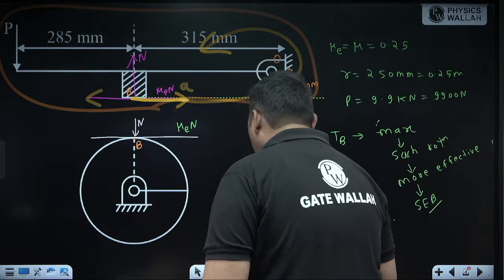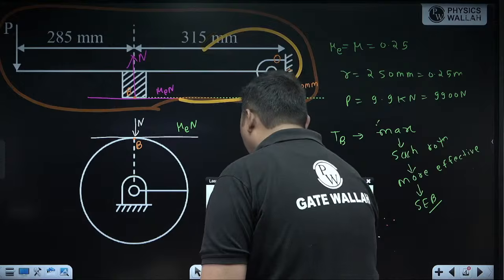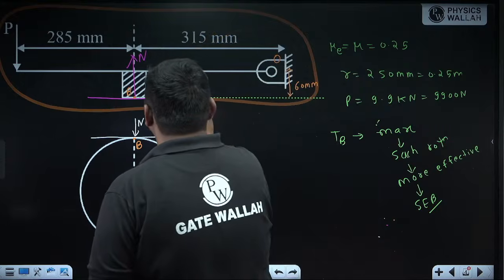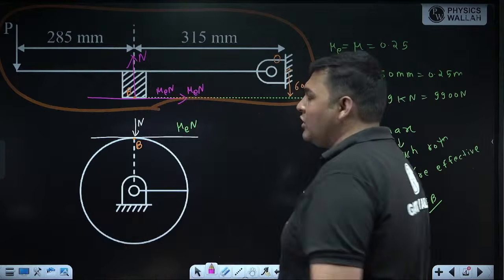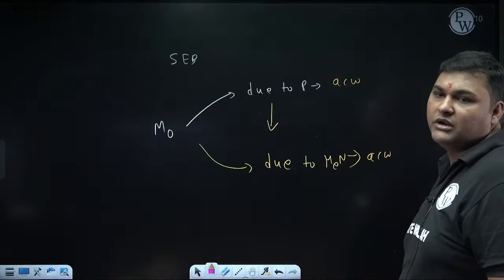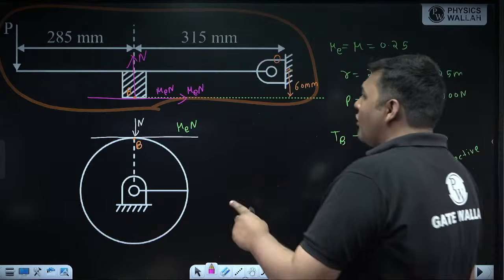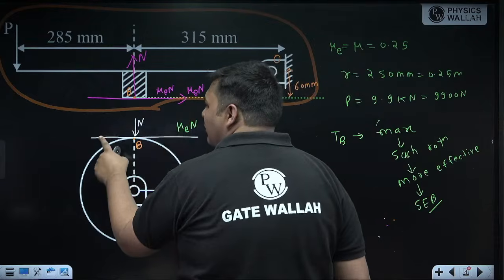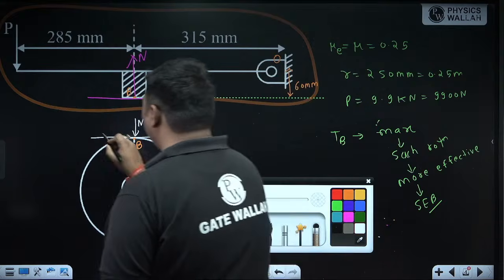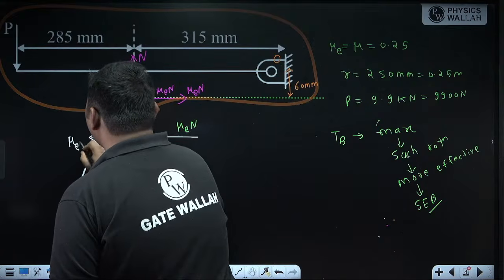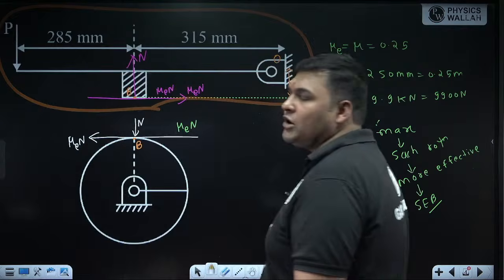So can I say here, to ensure the brake is self-energizing, in the FBD of the lever friction should be towards this side, because as per this arrow its moment about O is anti-clockwise, same as this. Okay, so the brake will be self-energizing. Now whatever friction is coming here, equal and opposite friction will come here. So in the FBD of the lever it is like this, and in the FBD of the drum it will be like this.